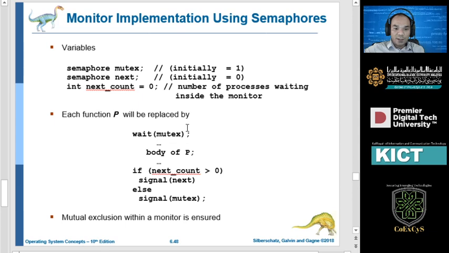Each function P will be replaced by a wait on mutex and a body of P, and we have two semaphores here, one for next and one for mutex, and we keep track of the count. If next_count is bigger than 0, signal next, else signal mutex, right? It gets pretty confusing, but this is what we do in the monitor to help multiple processes and multiple functions that we want to execute, so that mutual exclusion is ensured.